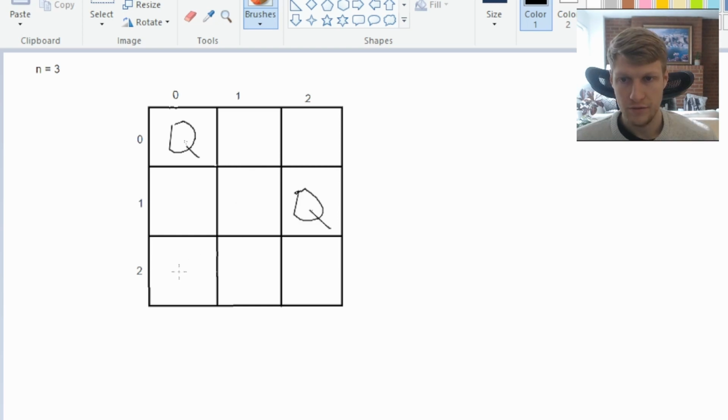Now we'll move on to our final row, and we'll check our first column. We're not able to place a queen here because we already have a queen in this column, so we'll move on to the next column. We check to see if there's any other queens in this column. There are not. We'll check to see if there's any other queens in our row. There are not. But when we check the diagonal, we see we already have a queen in this diagonal, so we'll move on to the next column. In our final column, we'll check to see if there's any other queens in our column, which there is, so we're not able to place a queen here. And now we're done since we've reached the end of our N by N chessboard, and we've found that there are no possible solutions where we can place 3 queens on a 3x3 board without them being able to attack each other. Let's jump into the code.